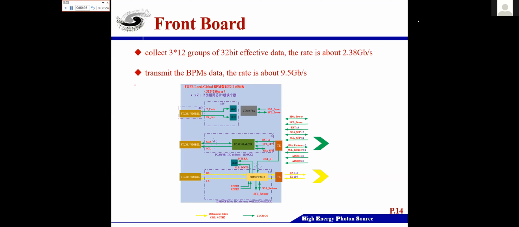The global BPM data front board is responsible for the transmission of BPM data connected by this substation to the global BPM data transmission link, where other BPM substation data is obtained, and the rate is about 10 Gbps. The local BPM data front board and the global BPM data front board share the same hardware, based on the ADC standard.